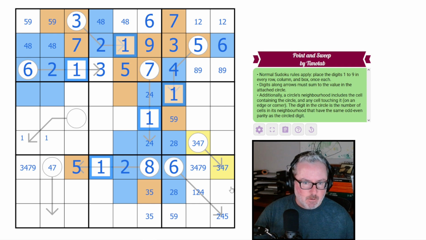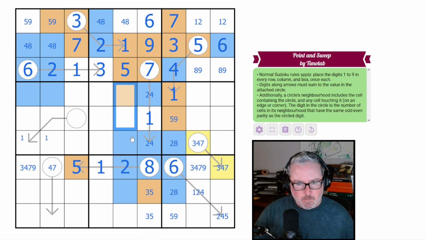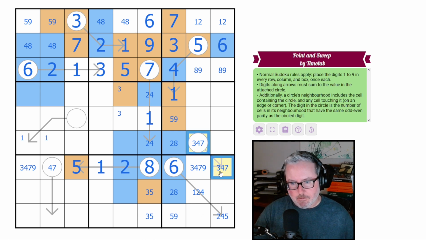One of those 3. One of these, that's not too useful. We already knew one of those was a 2. Don't quite see anything there, so I guess we know one of these is a 3, and it's not this one because it's even. Which, well, it doesn't mean anything because we already know the 3 5s down here. One of those 3 is a 3. I guess that does rule out 3 from here.